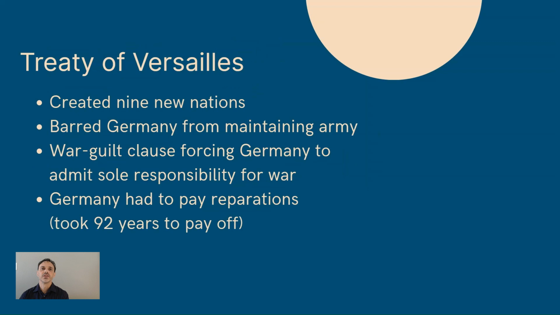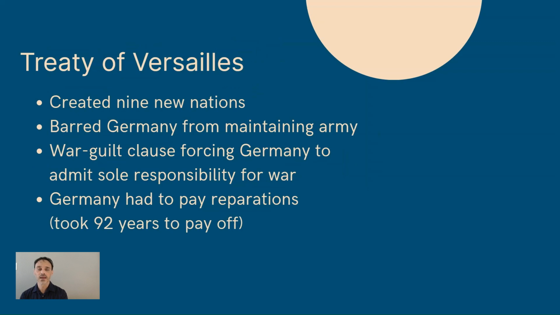The Treaty of Versailles is what will end World War One. It has some successes, but it also has a lot of failures. First off, 9 new nations will be created as a result of this treaty. The German Empire, the Austrian Empire, the Ottoman Empire, all of those empires are broken up and we get new nations. Russia will also lose some of its land as it withdrew from the war the year before. So we have 9 new nations that are created.